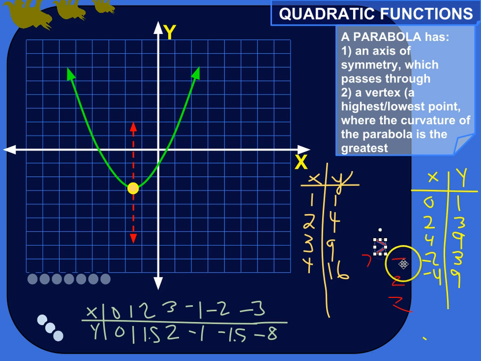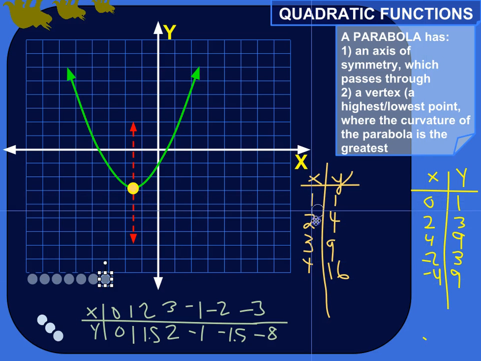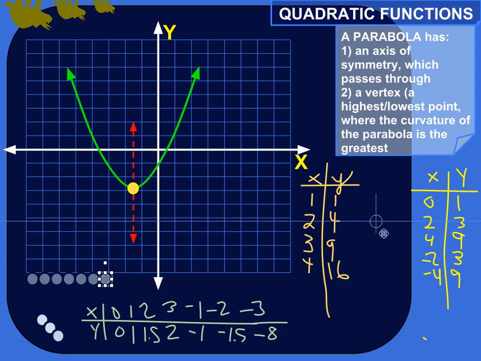Now that you've learned to identify a parabola based on its visual features, you can just plot some points, plot the points that you have, and just look to see if it's a parabola. So let's just plot these points. We'll try it. So this function, I don't have these numbers in a nice order, like 1, 2, 3, 4, and I've got some negative numbers in here. So I can't do my little trick.